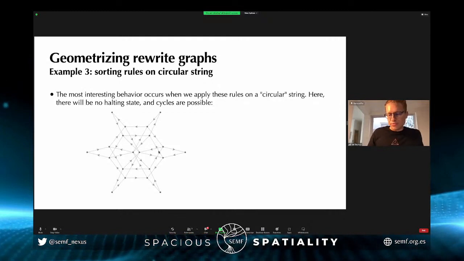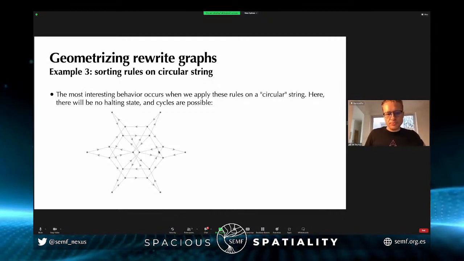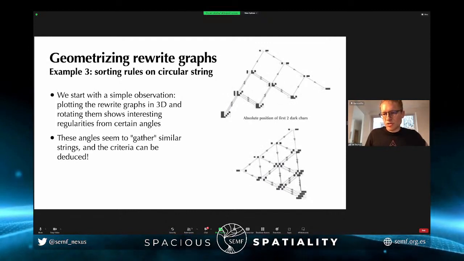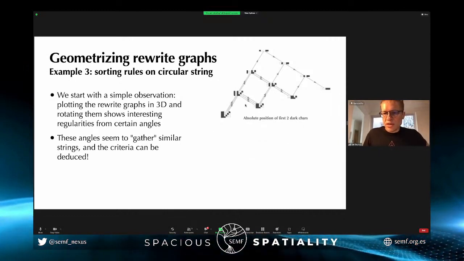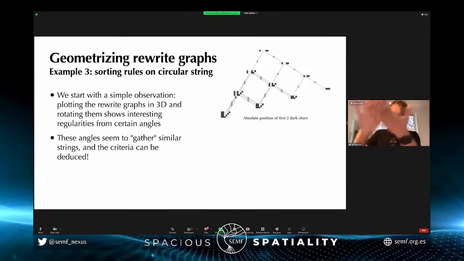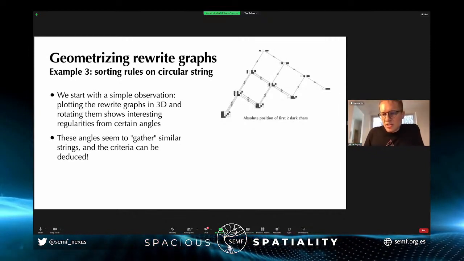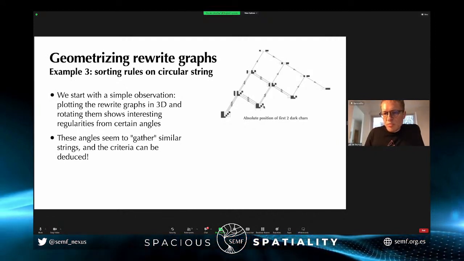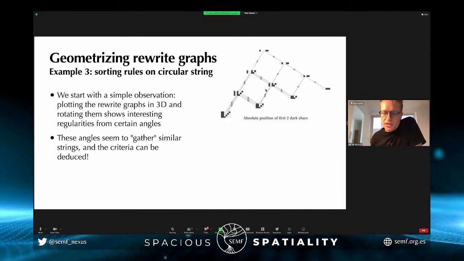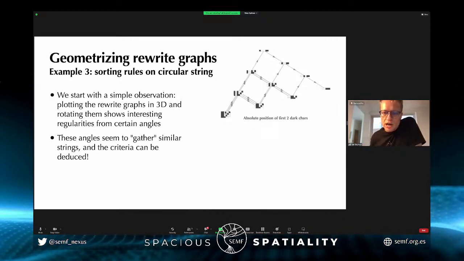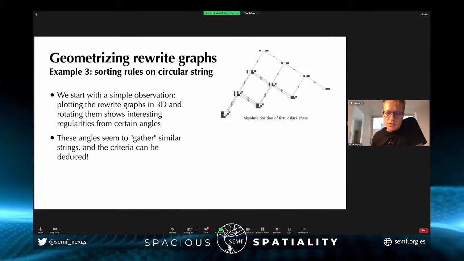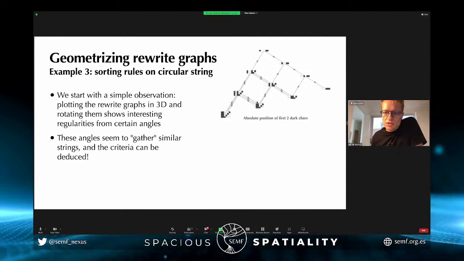And I want to show you how these generate a very familiar transitive quiver. So this is inspired by just playing around with these quivers in three dimensions. And what you notice is that if you rotate them in the right way, you can find that things sort of magically line up. So they're vertices that sort of, when you stack them on top of each other, you get what looks like a more familiar square quiver. And the states that correspond to those vertices have properties in common that indicate that there's some sort of quotienting process going on that's making them reveal this underlying structure. And that quotienting process in this particular example is that the first two characters are the same. So black, or the first two black cells are in the same position. So here they occupy the first two positions, here they occupy the first and the third, second and the third, and so on.